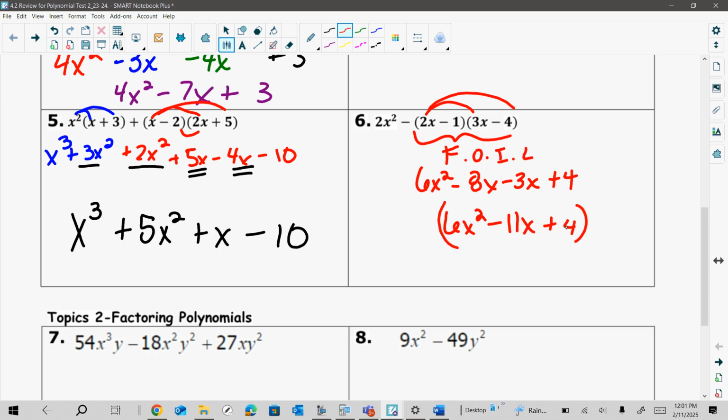This expression, I'm doing 2x squared minus that, okay? So all I'm really doing is subtracting these two. Those are the only two that are like terms. So this is a negative 4x squared minus, this minus is not going to turn it because it's like a negative minus a negative. That's going to be positive 11x and then minus 4.